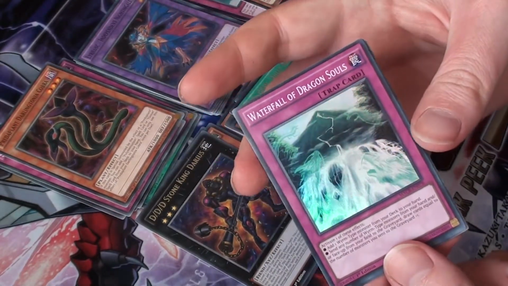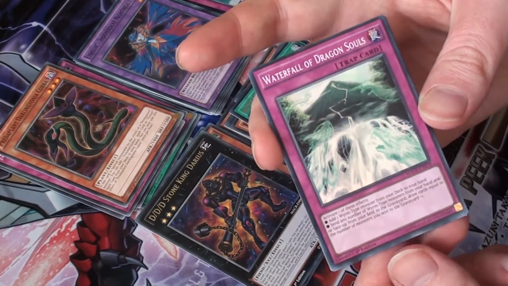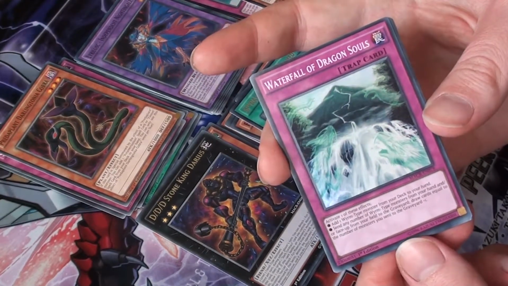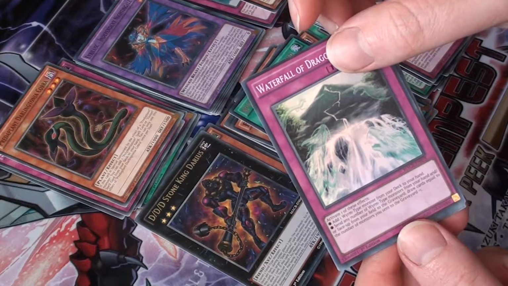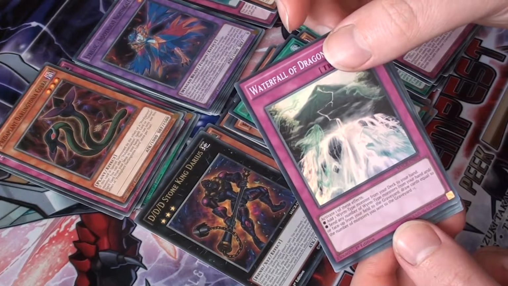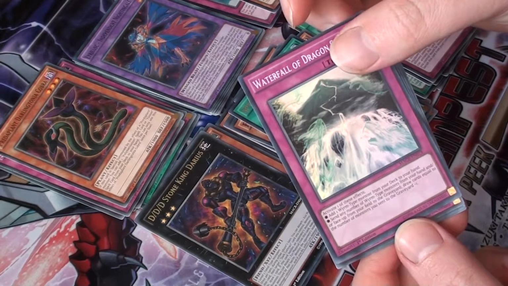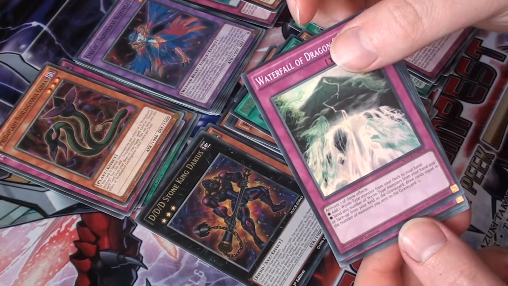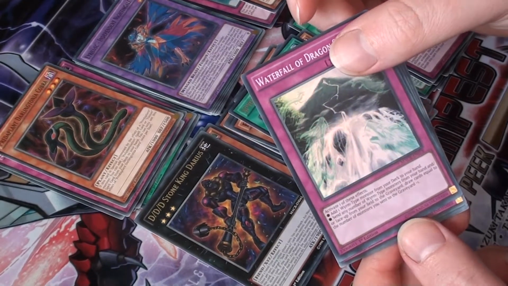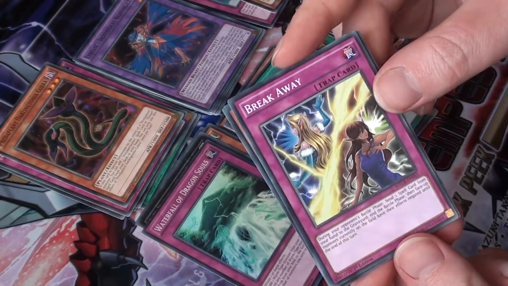Wow, Waterfall of Dragon Souls. This is obviously a really good card for your worm things. You can incorporate it into your dragon slaying decks, because obviously they're worms as well. It's a really useful card. You can either add a worm type monster from your deck to your hand, and there's obviously another one about graveyard effects as well, pushing forward any number of worm cards, I believe, to the graveyard, and you can summon some back.